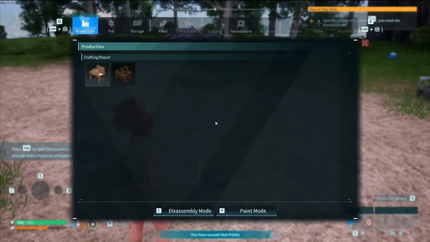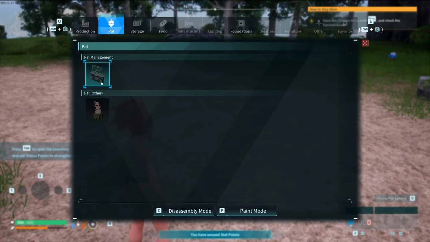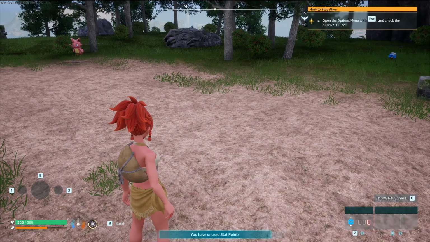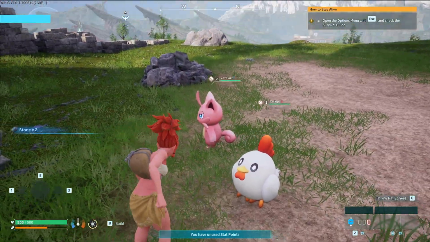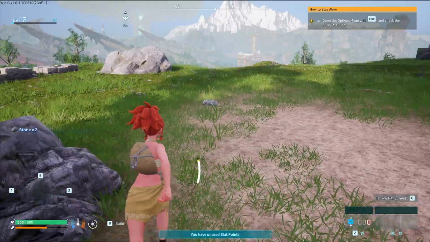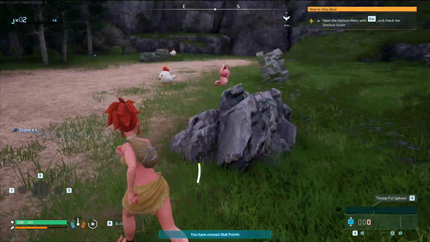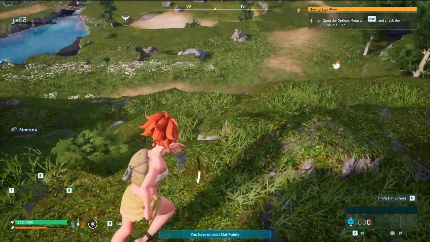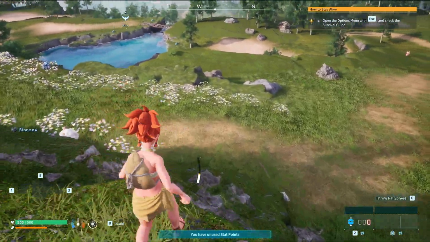But we also want to test the base mod, which is the PAL management. So we need 1 Paldium fragment, wood and stone. So let's do this. 3 stone. And I think we should go down below to quickly get the Paldium fragments.